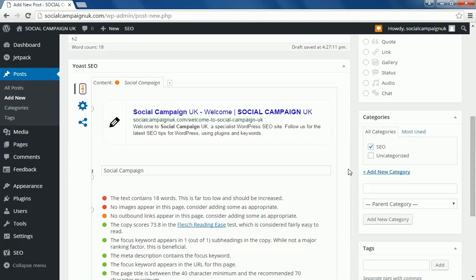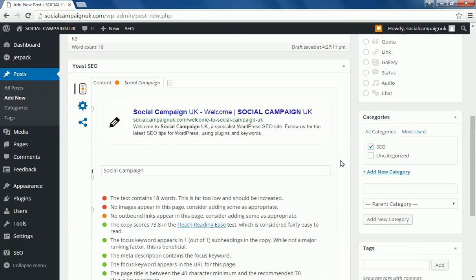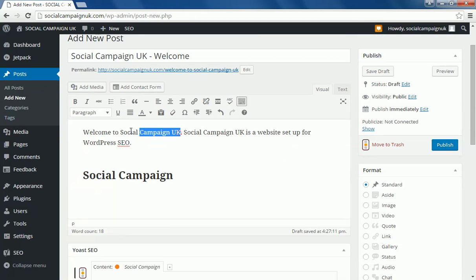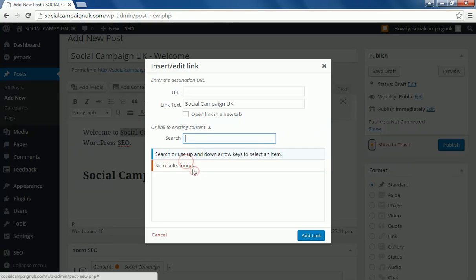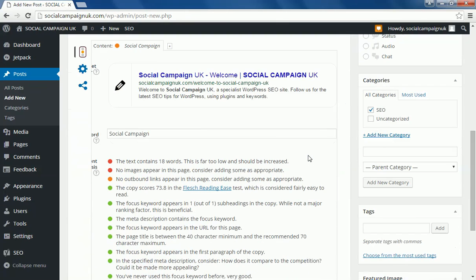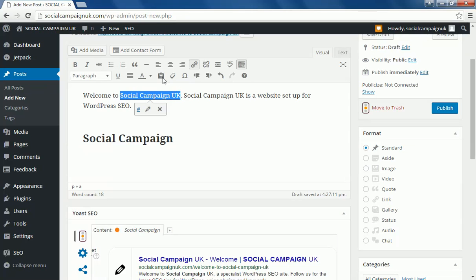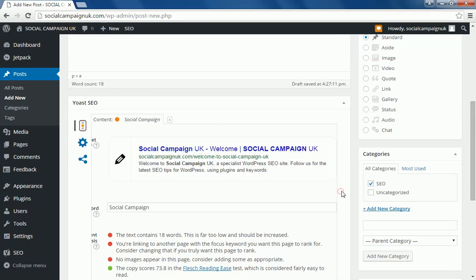So if we just add some text to this, we can then work with this. So we are going to just fix that by putting one link in, and hopefully we'll get a green light. There's no existing content, is there? So we need to just put that to hash, it just says it's got a link, and it's not going outbound, is it? So let's just put that to my website. So there's an outbound link on there.